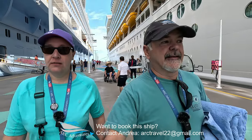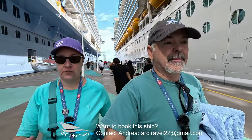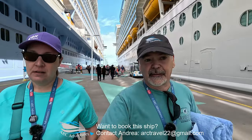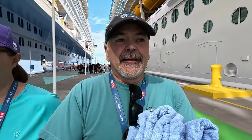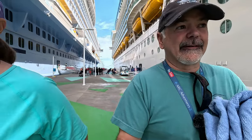And with Cocoa Cay, if you have the drink package, it works on here, and they also bring food out as well. And then the Wi-Fi, if you have Wi-Fi, it also supposedly works. Yes. So, score. We could at least show you everything, even though we're not going to do the water slides, we'll show you.